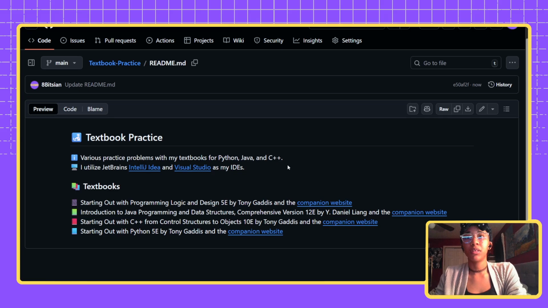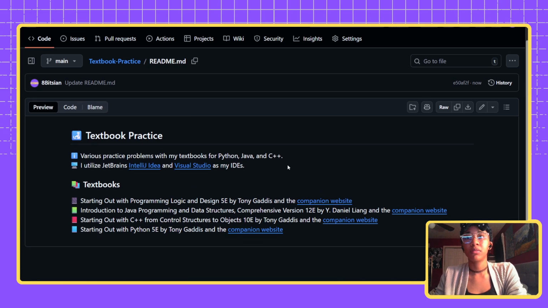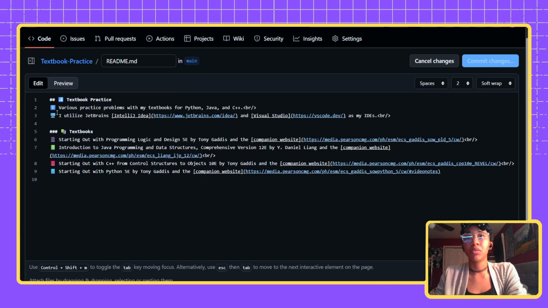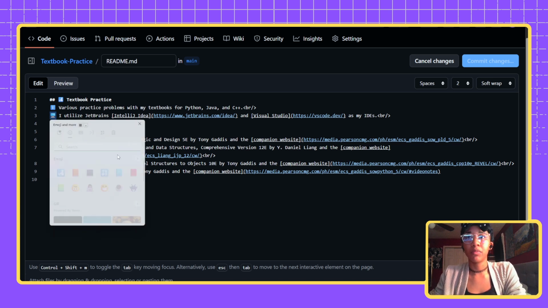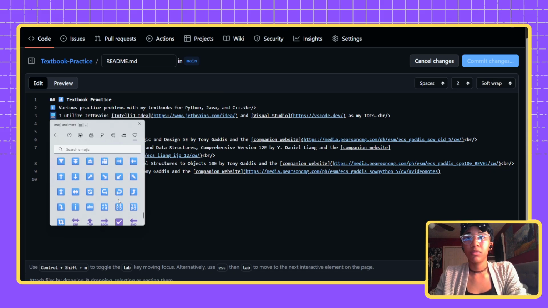Practice, utilize JetBrains, my IDEs. I kind of want to replace this one now on all of them, if I'm going to be taking from the blue section. A little too far down.